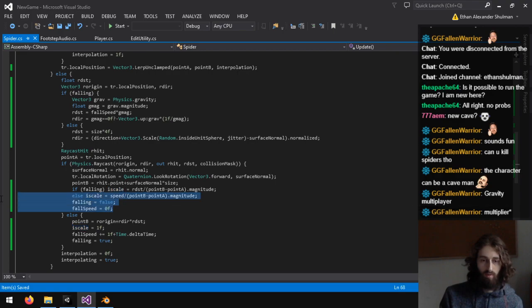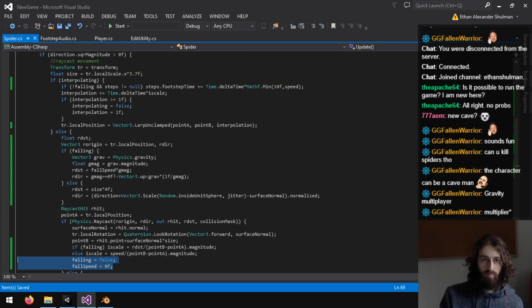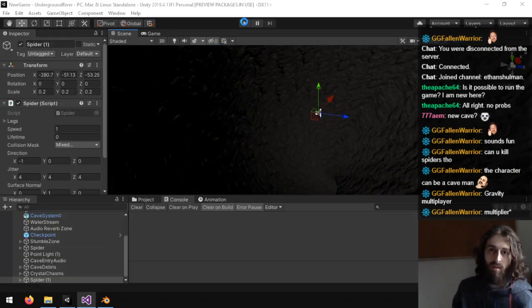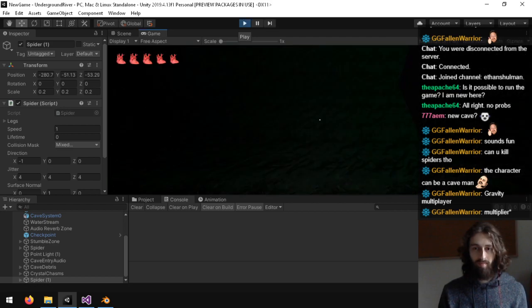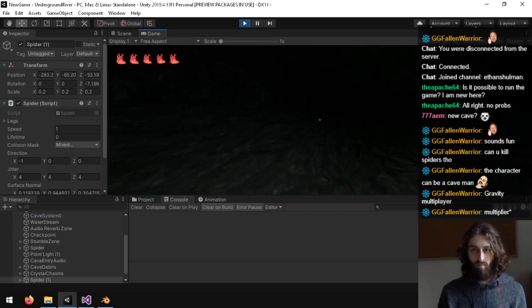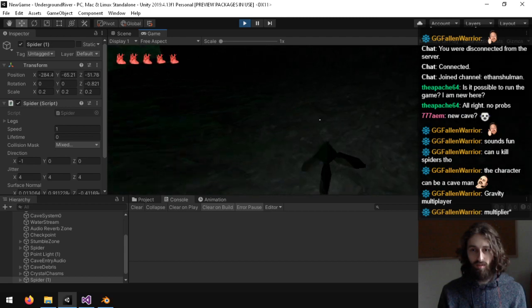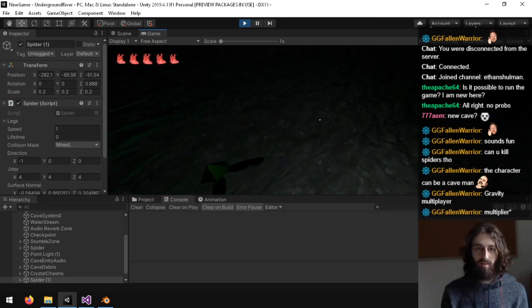The one thing is, though, the falling... I should somehow have this delayed. It'll immediately start playing the steps when it hasn't hit the ground yet. Yes. Okay. It falls now.